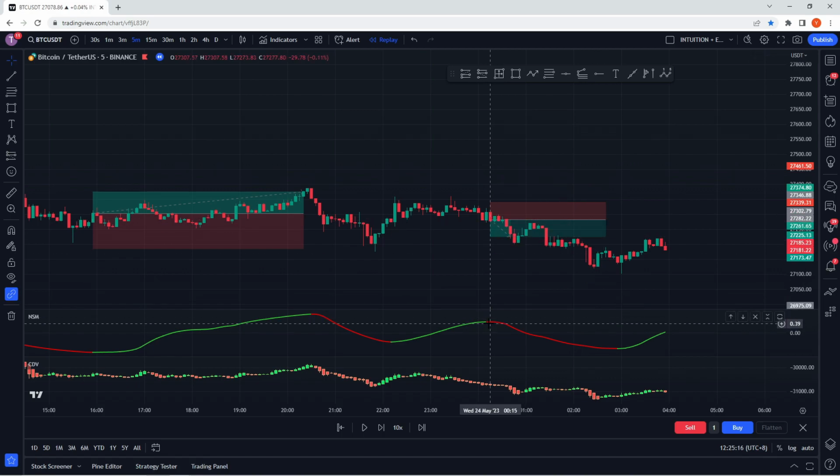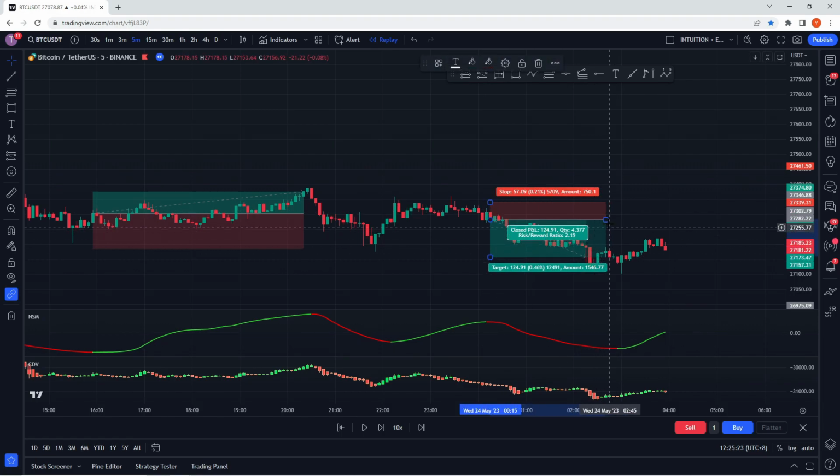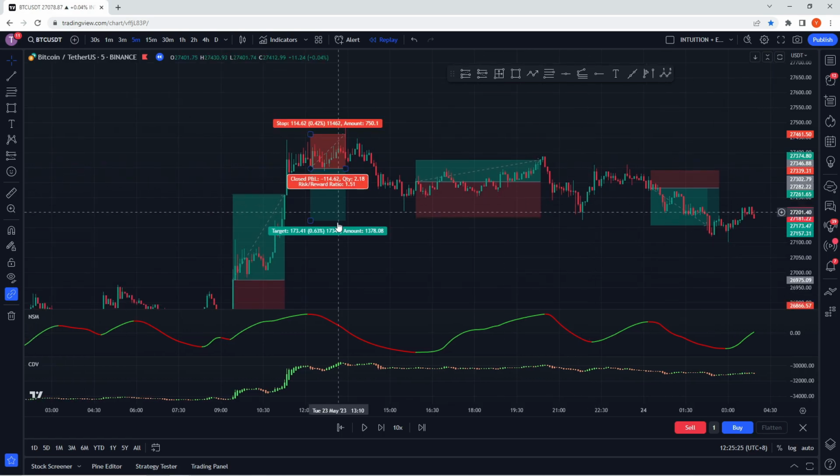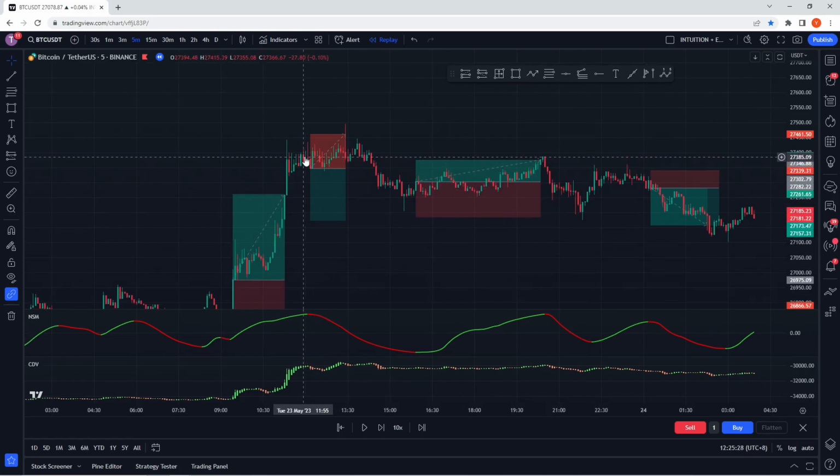So that is going to be your exit signal, either when it reaches your take profit, or when it turns red in color when you're in a long position, or when you're in a short position it turns green. So what do I mean by that? You can see that here is red. You can just scalp it until the point it turns green, which is right here. So you're going to exit on this portion right here, and it will end up being a win instead of a loss.